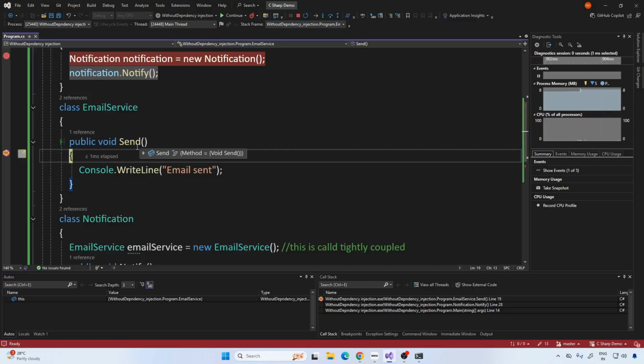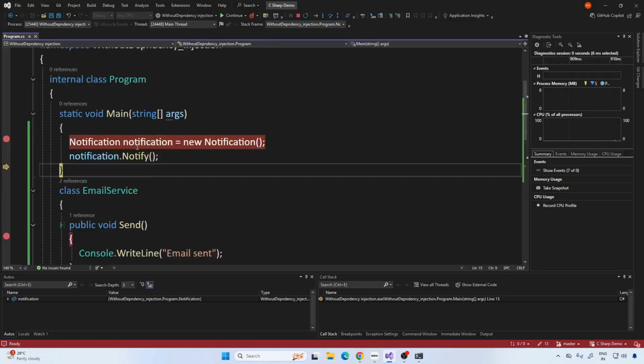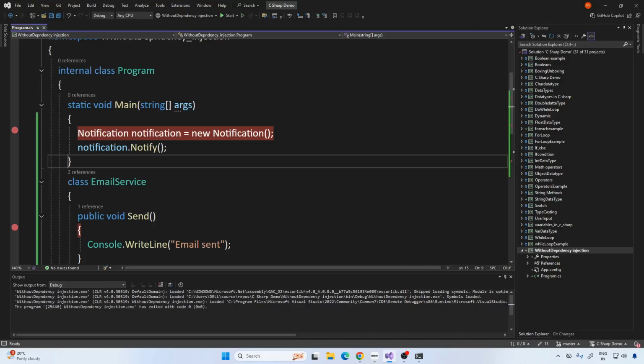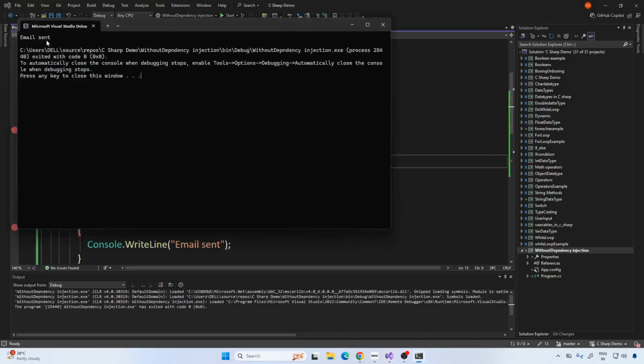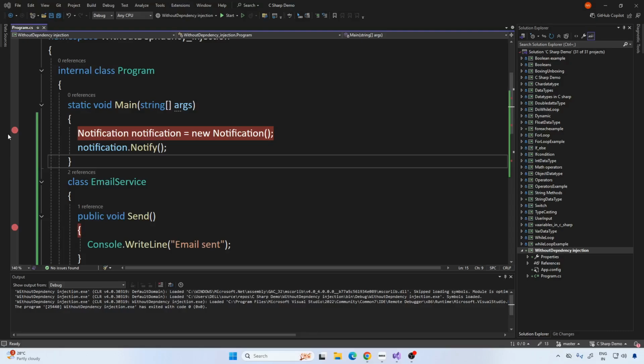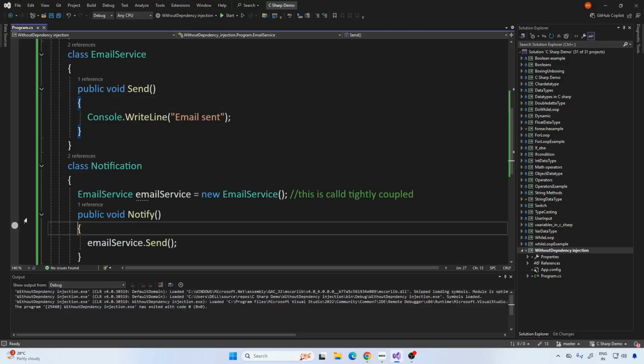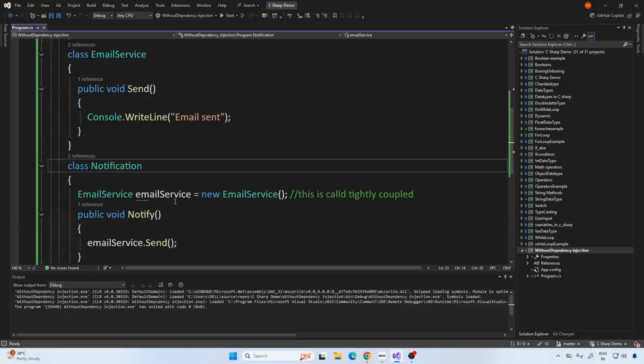Now it is returning in the output, email sent. So if you understand very carefully, notification class has a dependency of email service. If in future we want SMS service, then again we need to change here. So this Notification class has a dependency.